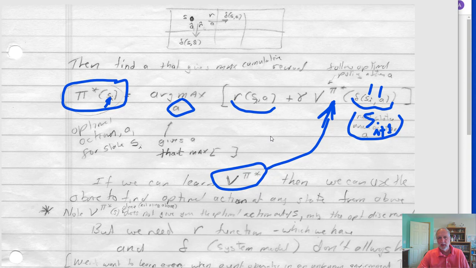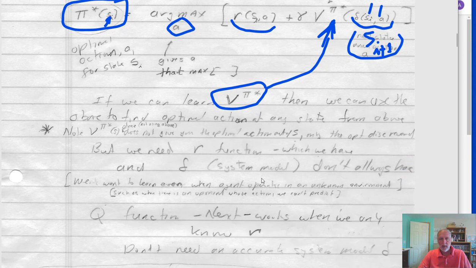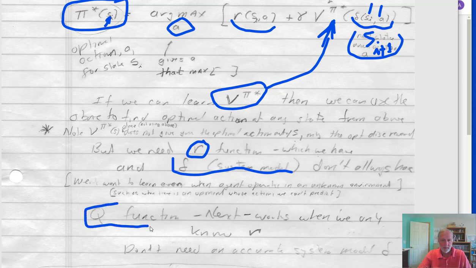We want this thing to work for a robot exploring an unknown environment, and it simply goes to a new spot. So that's what this is saying down here, is that we're going to need a system model we don't always have. We will have a reward function, but the reward function may not come until after it ends up in the next state. So the way to get around dealing with all these V functions and optimal policies is that we're going to use a Q function that circumvents needing to know what the next state is.